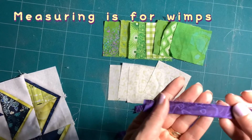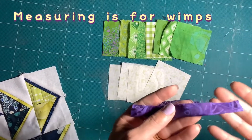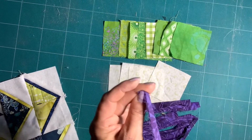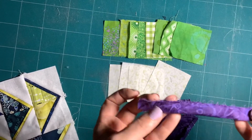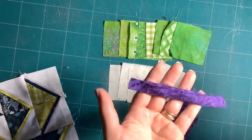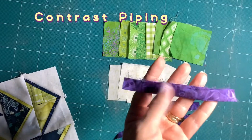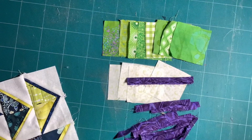Okay. So that's your first step, to gather your squares and prepare your little, I don't know, shall we call it your piping? I don't know what we're going to call it. We're just going to call it our contrast piping. That sounds good. And then I will show you how it's done.